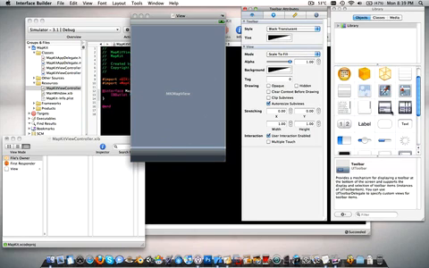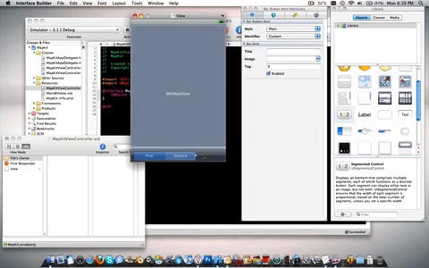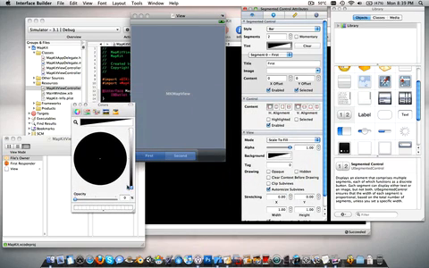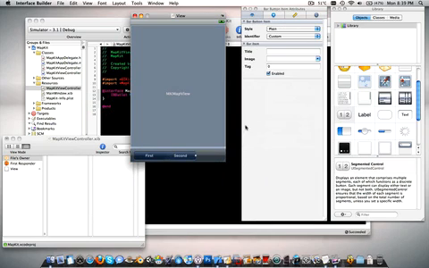Now that we have that, we're going to take a UISegmentedControl and drag it into here. There is a tutorial on My Code Teacher about using segmented controllers. I'm not really going to go over it too much here. You can watch that tutorial to see everything you need to know about UISegmentedControls. Once I have that, I'm going to click on it so it brings up the segmented controller attributes. I'm just going to change the tint by clicking tint. And sorry, my window's over here. I'm just going to make it a gray color that'll look nice with the black bar.